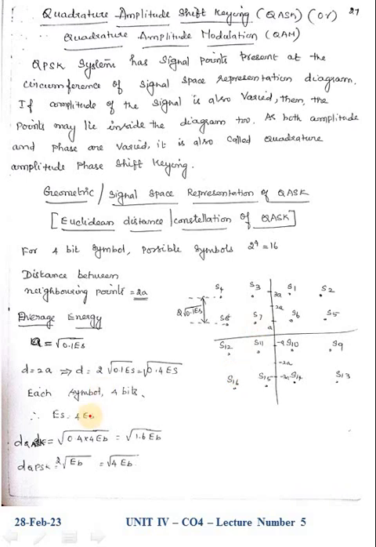The energy of the signal is considered as a is equal to 0.1 EB. The Euclidean distance, as I told you, is equivalent to 2a. So d is equal to a into the magnitude value 0.1 ES, so 0.4 into ES. For each symbol, 4 bits are required to represent that particular symbol, so we need ES is equal to 4 into EB. For QPSK, the Euclidean distance to represent this quadrature phase shift keying is equivalent to root of 4 into EB.